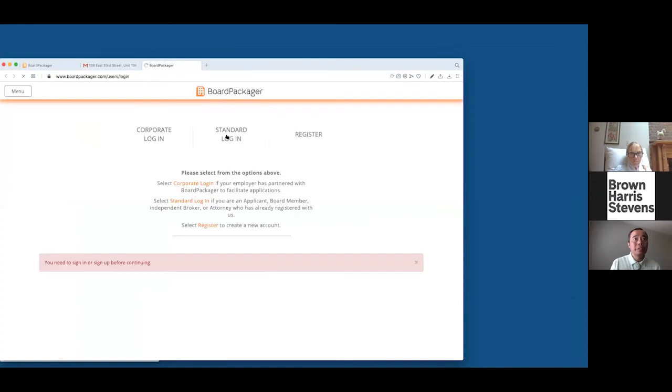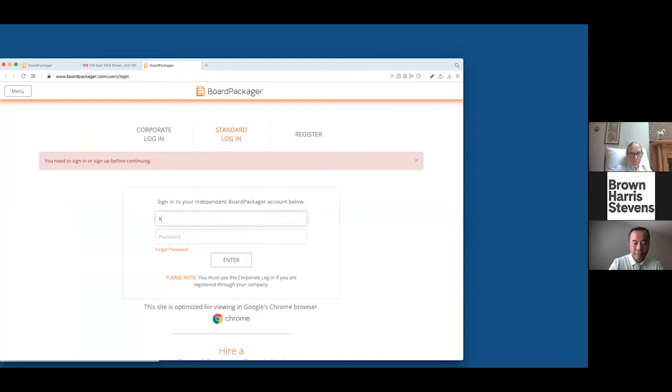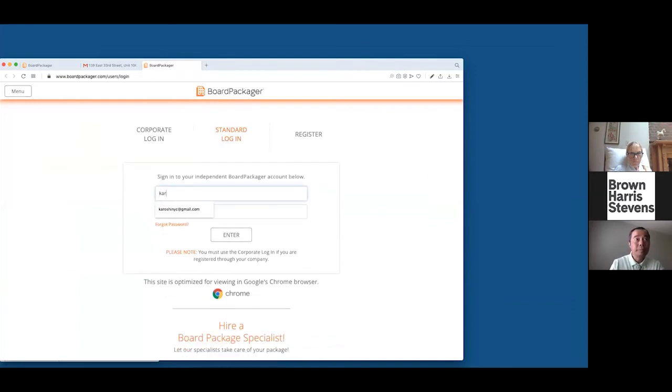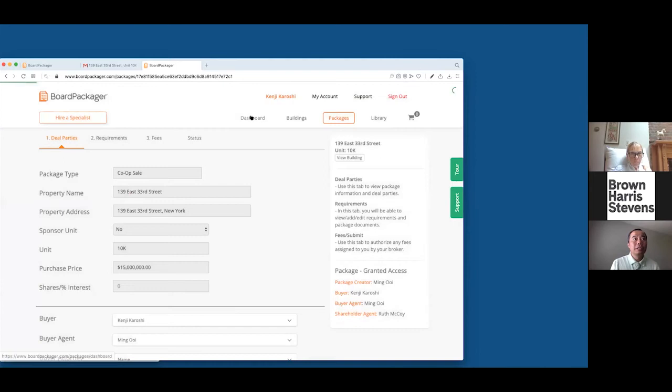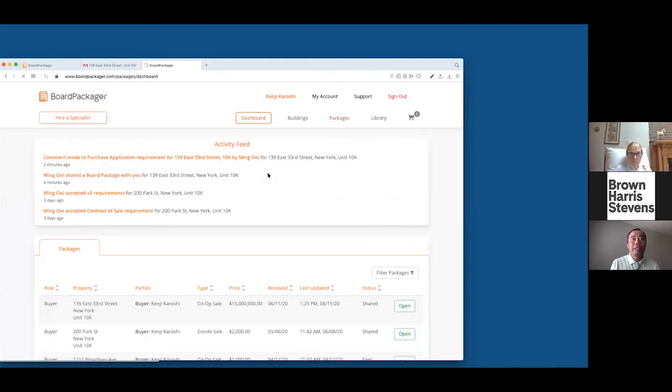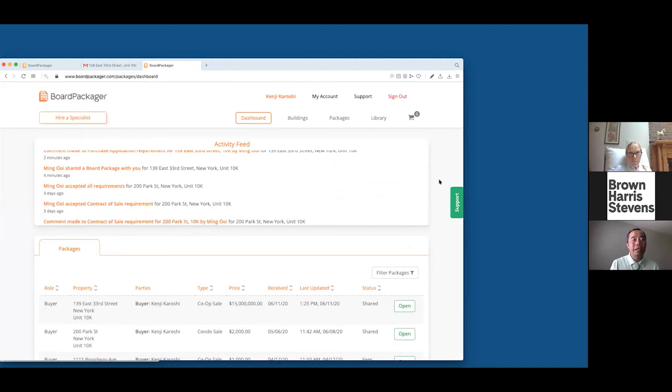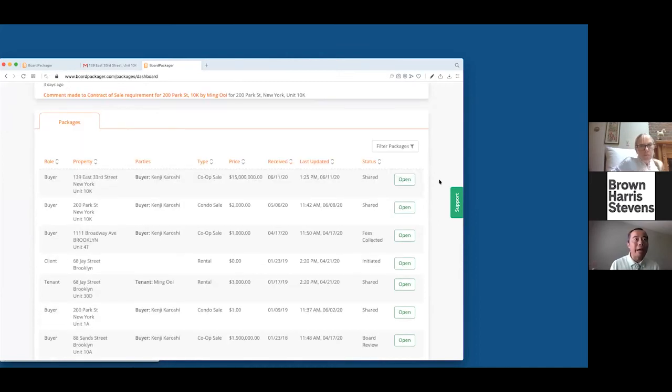So you see, I'm Kenji. I'm going to go into the standard login. And the same annoying thing shows up every time. But just to give you an idea, before I go into the package, they have a very similar dashboard to yours, but you can tell that yours has a lot more functionality, and your client will have something very simple. It's the same for all buyers, all sellers. If they are not agents or property managers, everybody has a much simpler cut down package.